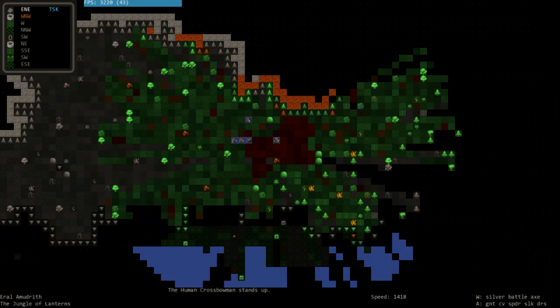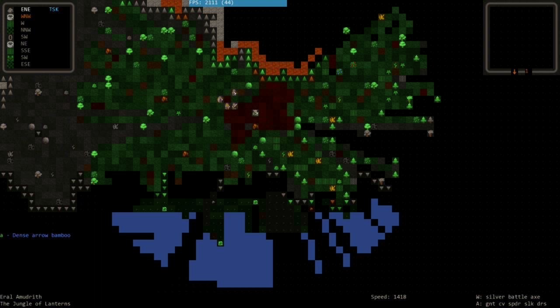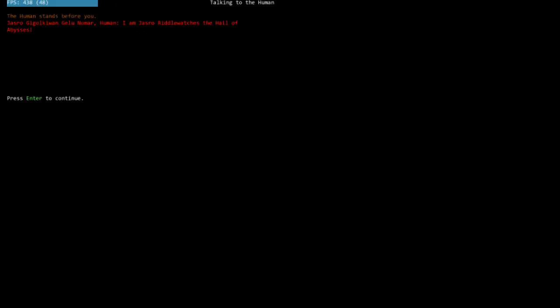What are these things? These little sort of bamboo type things. Right, this is exactly what it says on the tin. It's dense arrow bamboo. We appear to be in some sort of jungle by the looks of things. Oh no, that's a cedar sapling. Oh, blimey, okay. I am Jazro Riddle watches the Hail of Abysses. Okay, this person seems to be the person we're after.